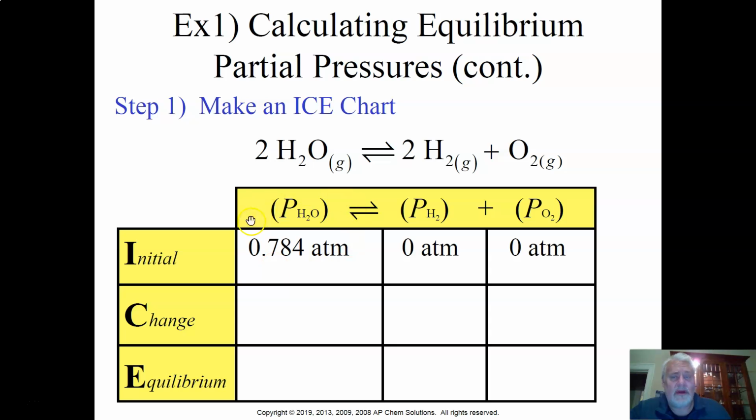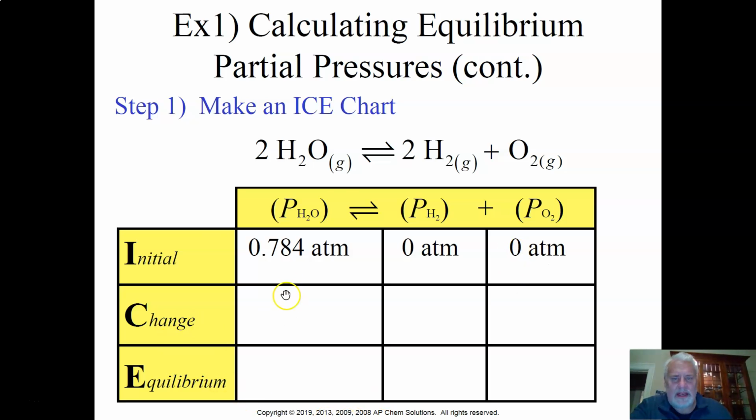So you start off with 100% water, and then you let the reaction occur. So the initial conditions, sometimes you inject a little hydrogen gas and a little oxygen gas and let that reach equilibrium. But in this case, we started with just water vapor. So these initial partial pressures are 0 atmospheres. And remember, ATM is usually our go-to with partial pressures unless told otherwise. And then it's just a little conversion.